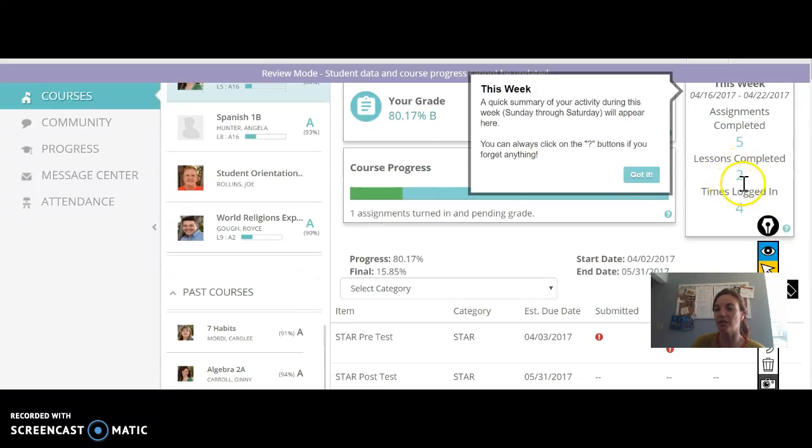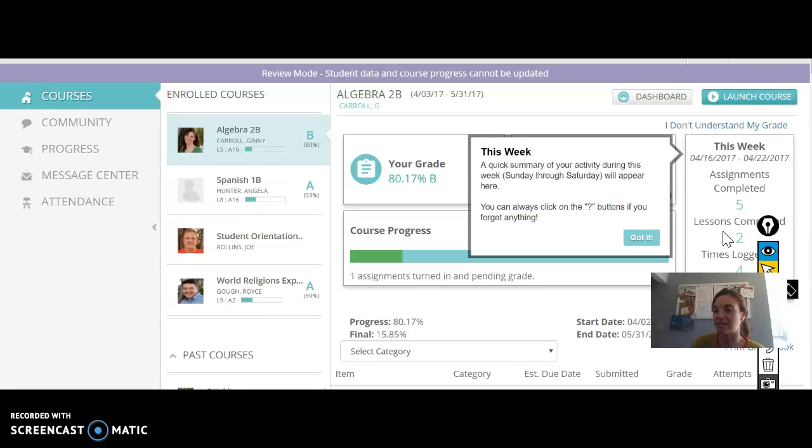This is also really cool because now iSucceed is operating under a pretty strict attendance policy. Most students need to do 10 lessons per week. Some need to do a few more, some need to do a few less in order to not be counted as absent based on their number of courses. You can see right here how many lessons you've completed in my class. You could go over to Miss Hunter's class and see how many you've completed in hers. And so you would know, if you added those up, that throughout the course of the week you did enough lessons to get to that 8 or 10 or 13 lessons that are required of you, which is really cool.